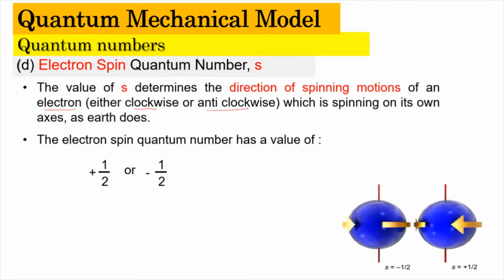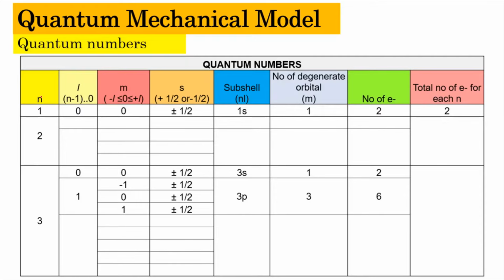Okay, now to understand more about how we can apply the values of n, L, m, and s, let us look into a table of quantum numbers. So our n here represents the principal quantum number, and our L here is the angular momentum quantum number, where L will depend on the principal quantum number, and m here is the magnetic quantum number, which depends on the value of L, and our s here is the electron spin, where it can be plus half or minus half.